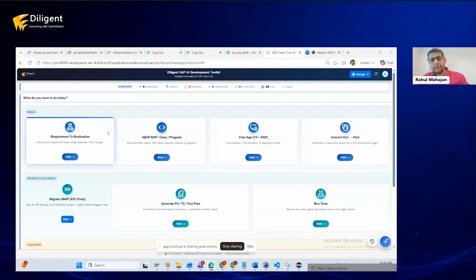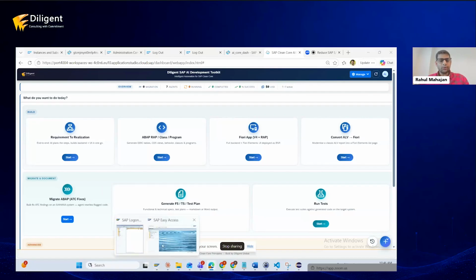This is how our dashboard looks. SCMT, the Smart Code Migration Tool, is a part of our overall development approach, the clean code development approach. That's why we built this particular solution. Now, as Francis said, we have two scenarios identified for today's demo. One is the ATC remediation, and the second is the SDLC, the development. So let's first focus on our ATC scenario.